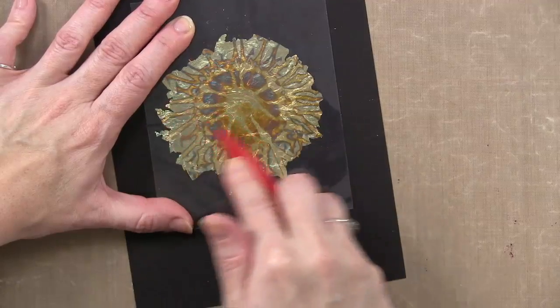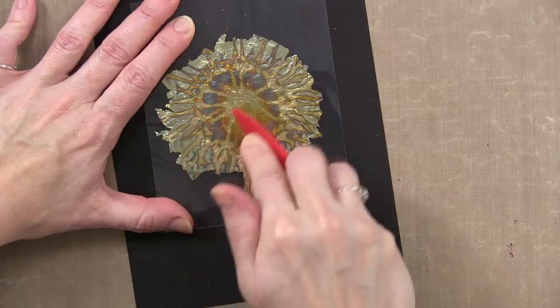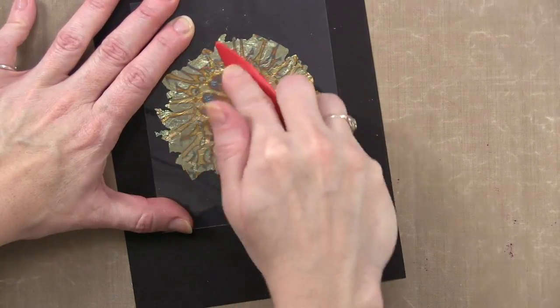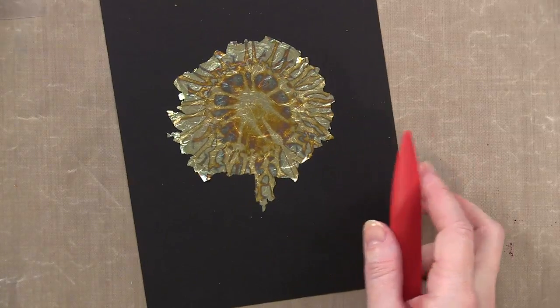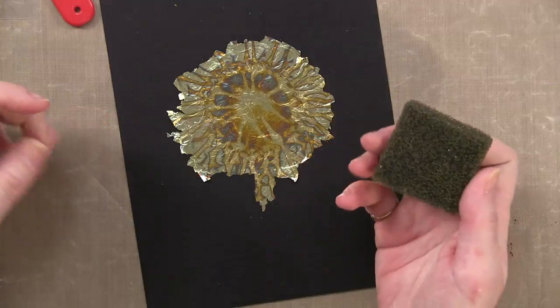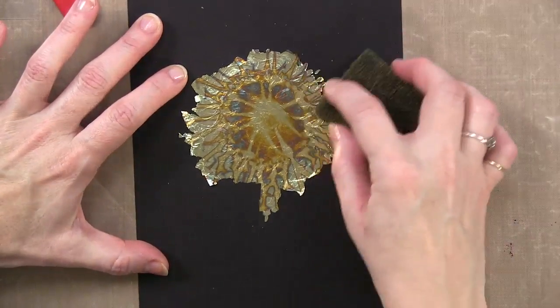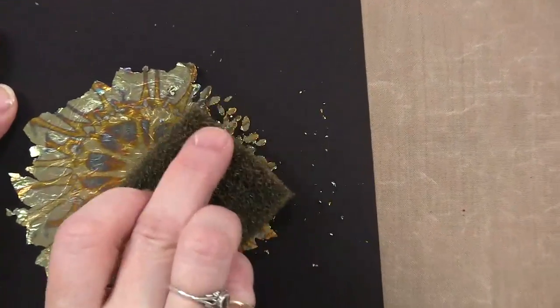I want to see the scoochy foam used. Okay, all right. I have to make sure that this is on there. So you go around. It doesn't take forever, but you do want to make sure it's adhered to all of that glue surface, that stamp. Okay, I'm going to remove that. Now here's the scoochy sponge. And you just start here. If you want to zoom in on that part, you can sort of see.